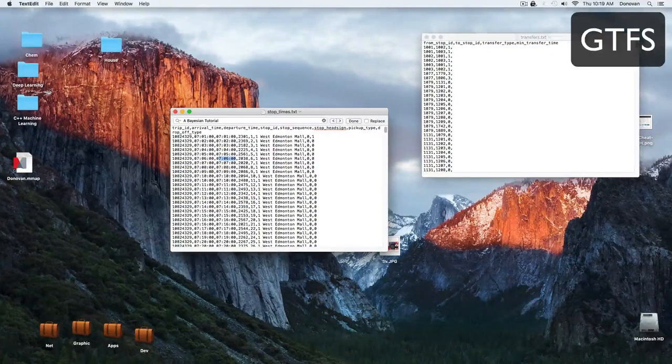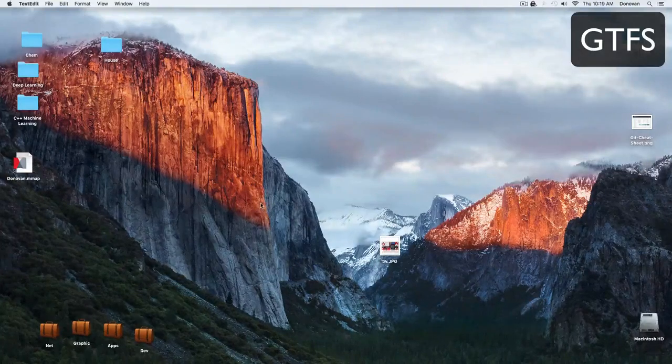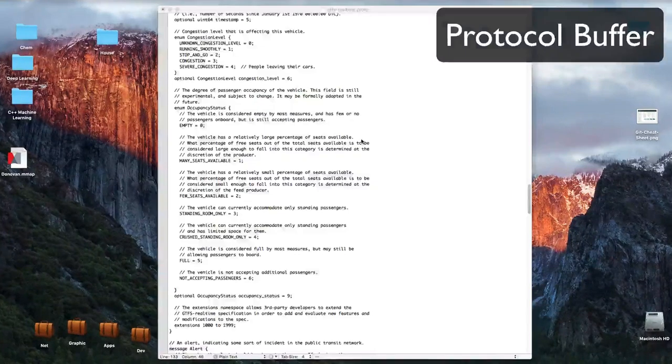And it's going to allow us to just put in a time and then do a greater than, less than, equal to, and be able to figure out where in the world that bus might be. Anyway, very straightforward. And then over here, transfers, we don't use that.